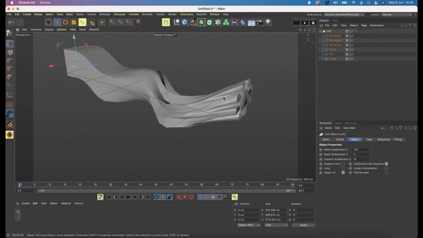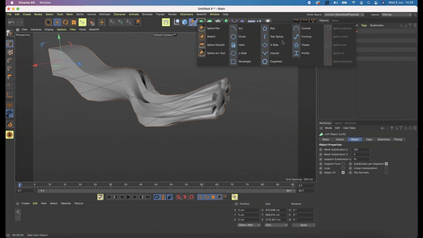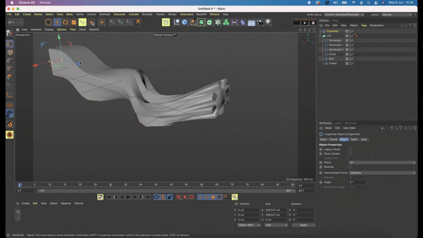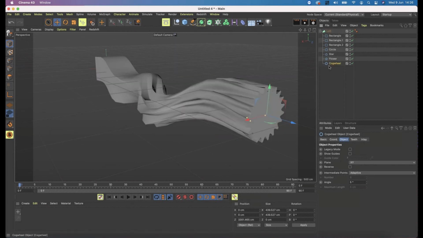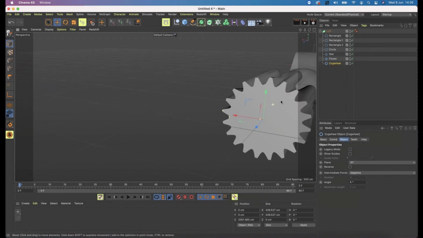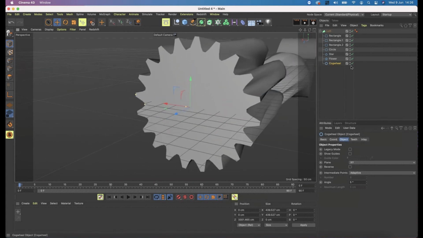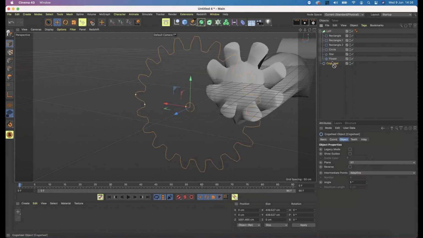I was giving away what I was about to do, which is the fact that I'm going to create a cogwheel, which of course is an incredibly more complicated shape than a star and flower. And I'm going to put that at the very end. And you can see that I've got something cogwheely, but I've got nowhere near the detail that this has.